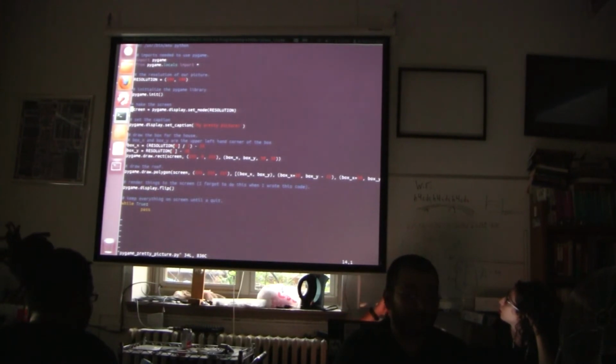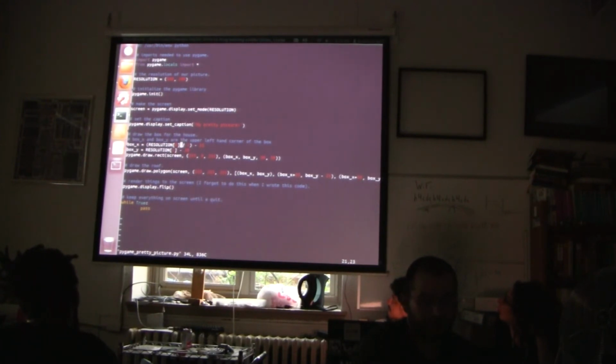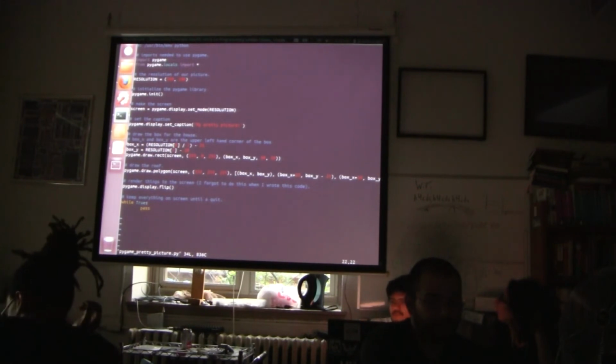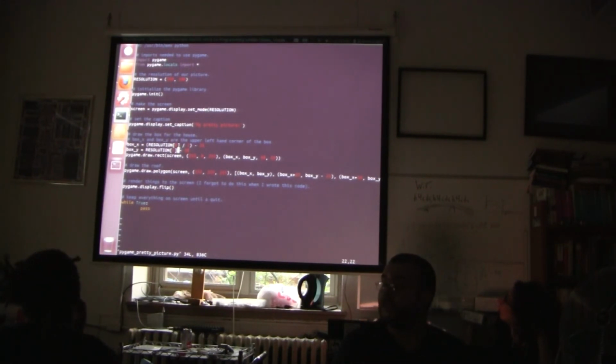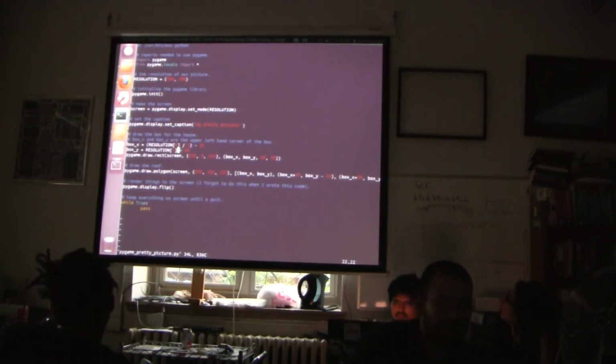The next thing we do is draw our house. So we do a little bit of math on the first element of the resolution and the second element of the resolution to try and figure out where the middle of the screen is, the 0 and 1 there. It was like when we were talking about grabbing each character from a string, how you could use the square brackets to do that. You can do similarly with tuples, and you can do similarly with lists. We're going to talk more about that again later class.